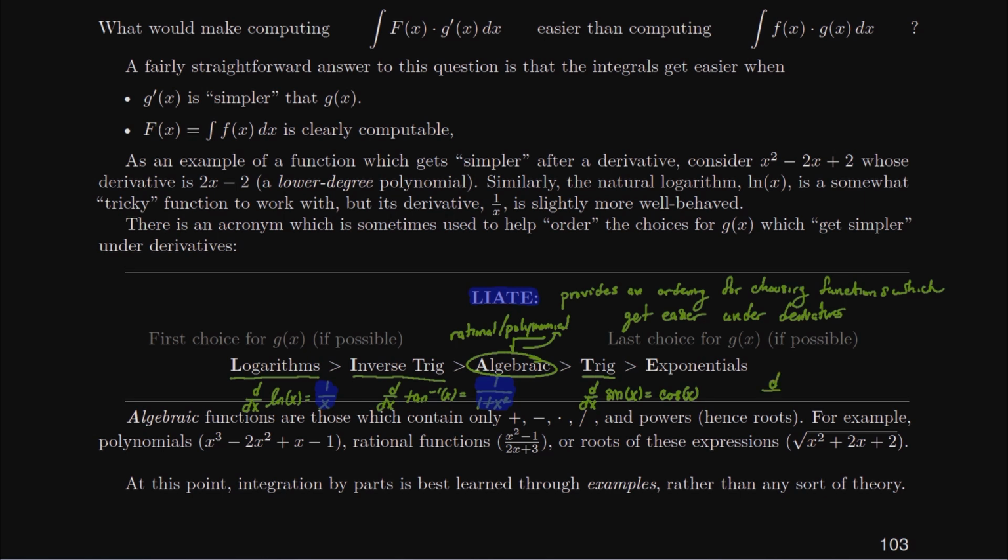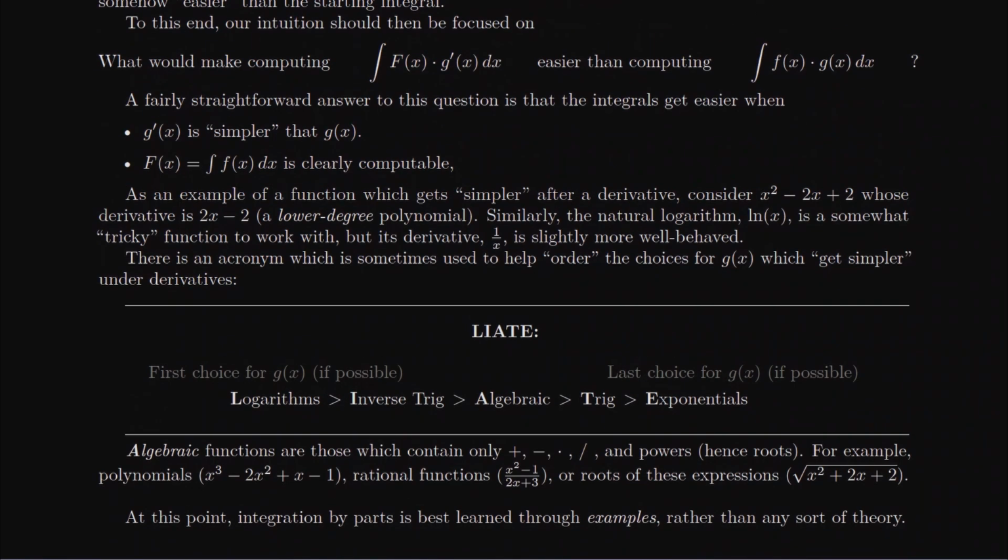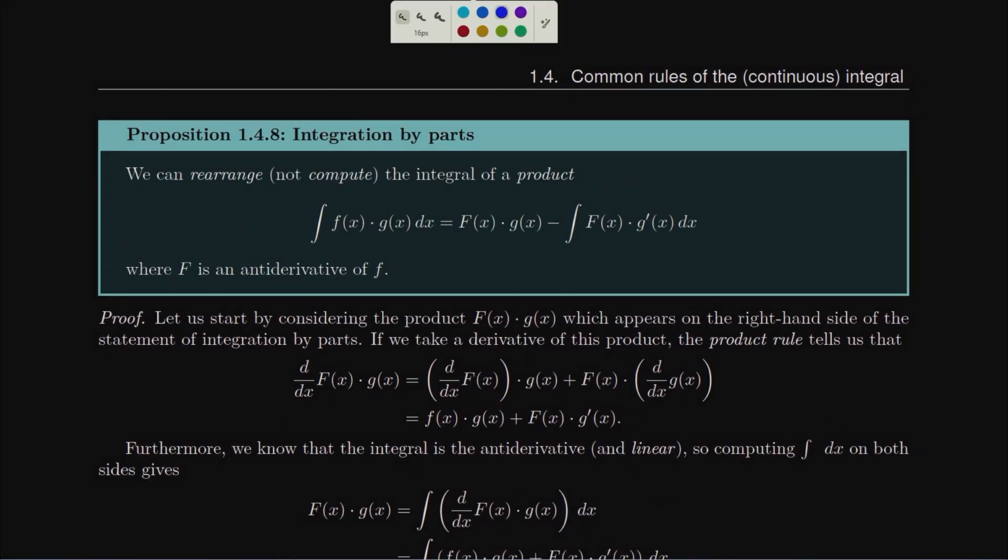And the same idea with exponentials. If I take d dx of e to the x, well, of course, it's just itself, right? So absolutely nothing changes if you take derivatives of exponentials. So they're not getting easier at all. And even in the case of something like d dx of e to the x squared, now you're getting 2x e to the x squared. So actually, your life has gotten harder by taking derivatives. So if we can avoid it, we almost never consider these two. Now, unfortunately, we're going to see cases where we cannot avoid it, and we do actually have to consider those two.